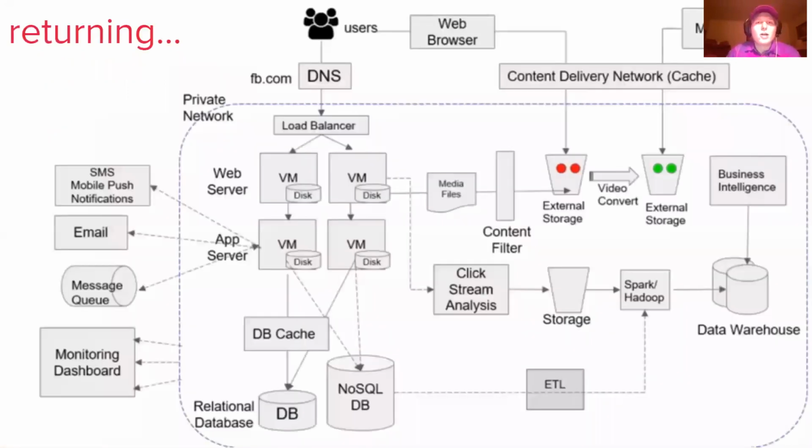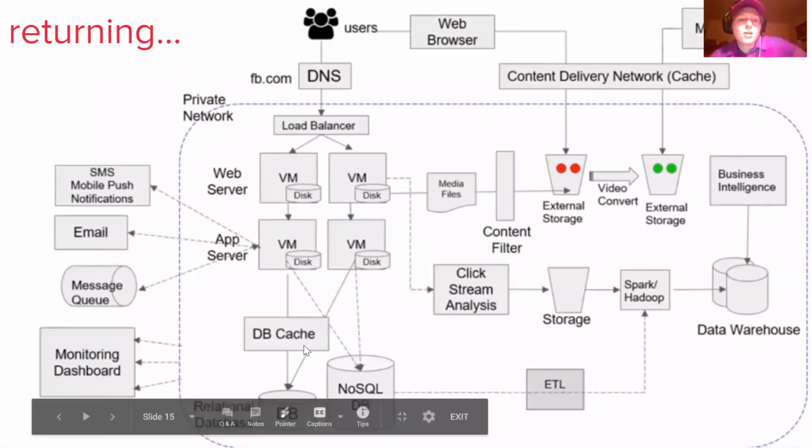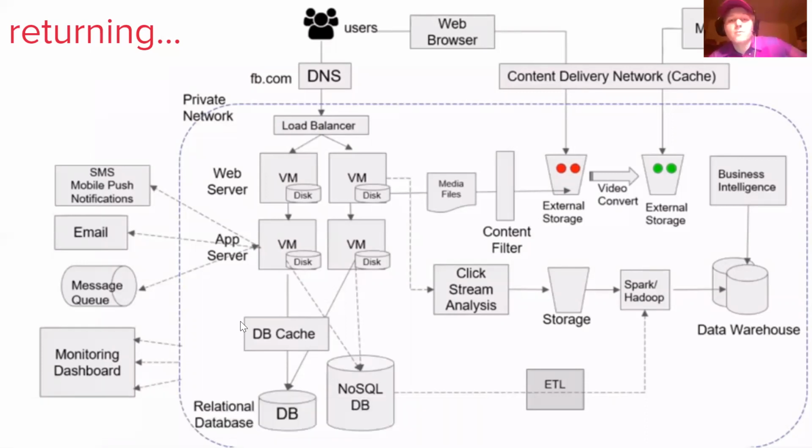And then returning to this topic of all this information that you need, the DNS, which we talked about was the domain name. These are load balancers, which you can have if you have multiple web servers. If you spin different web servers up, you can manage them through a load balancer. And if you're wanting to make apps, you can make these app servers, which is for like an Android application or server. You want to make a PaaS, platform as a service, that's what you would do. You can get DB cache, which then goes into database, this is where MySQL basically comes into play, or you can use NoSQL, depending on what you like.